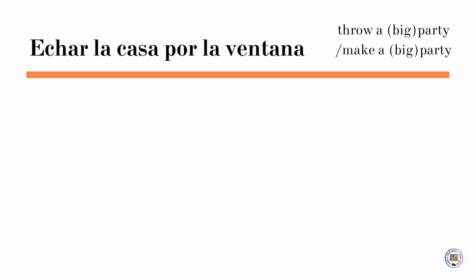And also in Español, we could use another verb that is tirar la casa por la ventana. Well, in my country, Venezuela, we would prefer using tirar la casa por la ventana. Por ejemplo, vamos a tirar la casa por la ventana en el cumpleaños. So we will make a big party on his or her birthday.